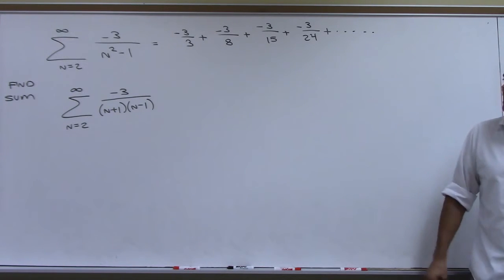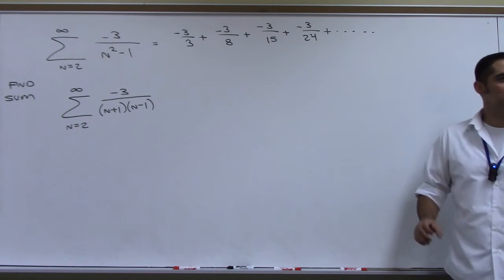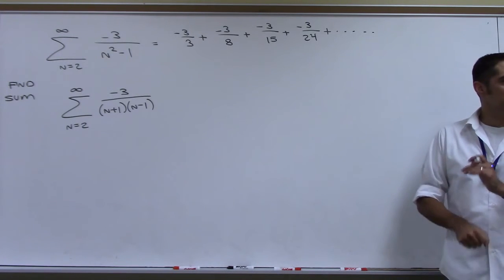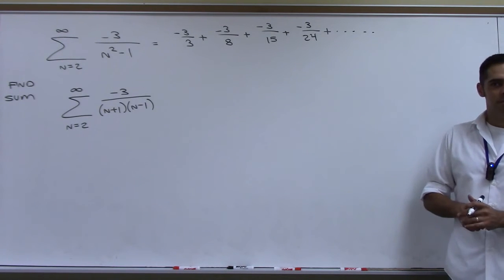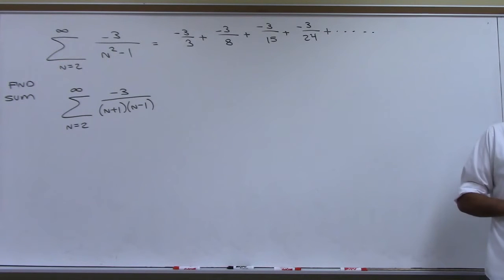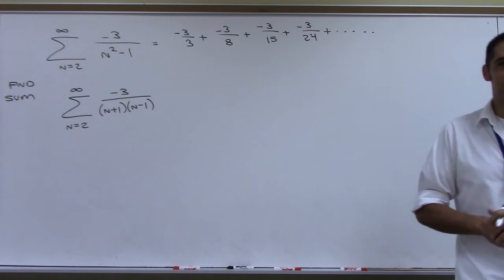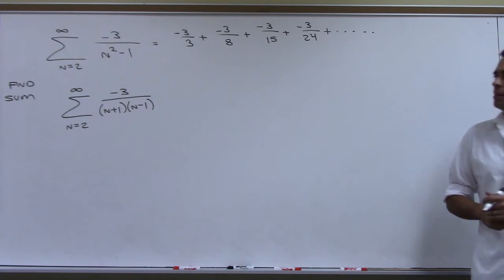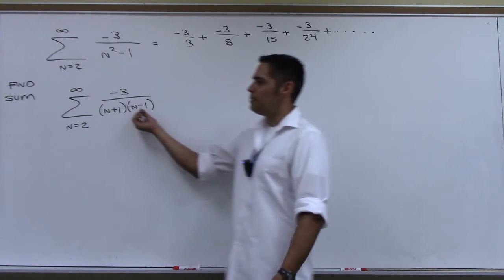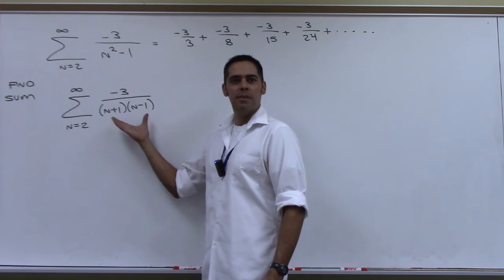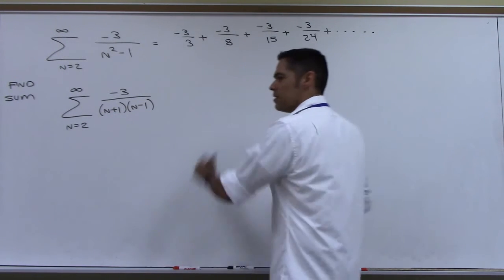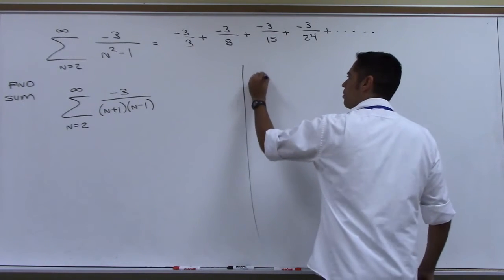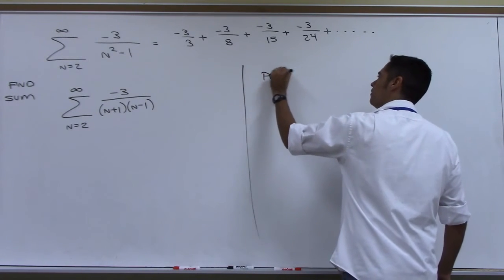We did this. There was an entire section on this with integration. It was the last section of integration. Divided as two different fractions? Yes, we call that partial fractions. We should be able to split this up into two different pieces. So I'm going to stop for a second and do a real quick partial fractions here.